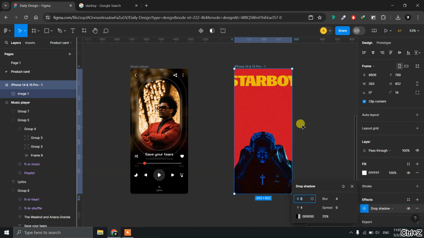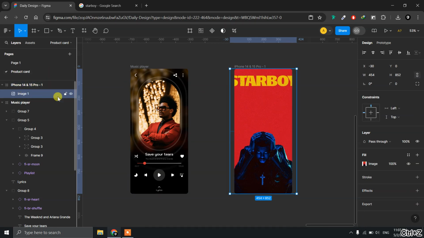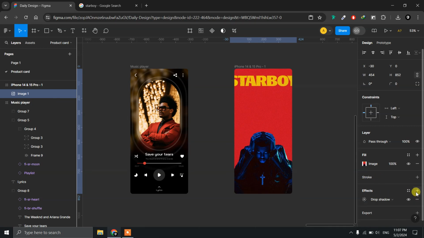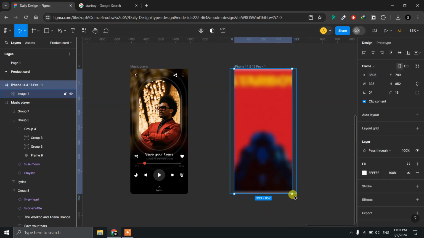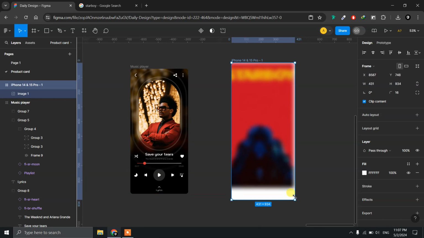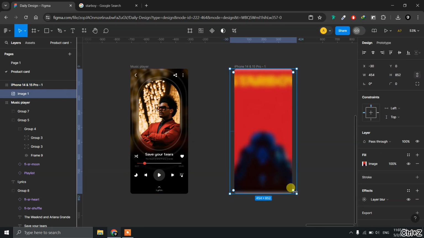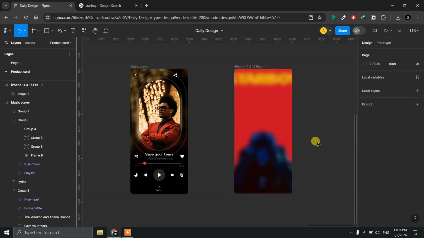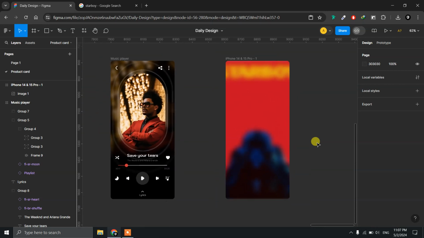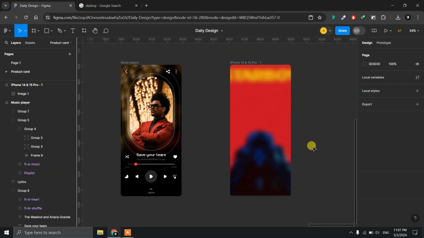Let's not do that. We have to add it to the image. Layer blur 33. Done. Let's make it a little bigger. Yeah, this works. Okay, so we have our background ready.